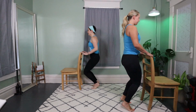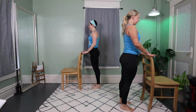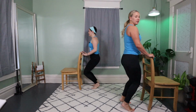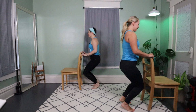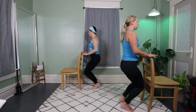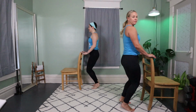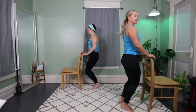We've got four. Three. Two. Last one, hold it up an inch, down an inch. Up and down. Toes are forward, feet right under those hips. Knees are tracking over your second and third toe. Nice job. You've got eight more here.